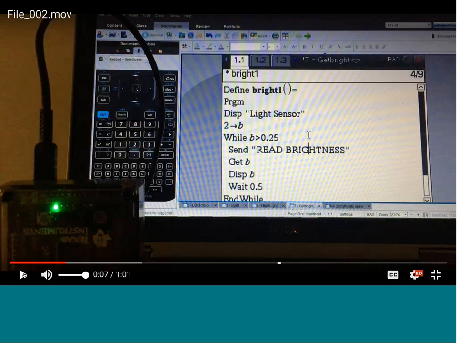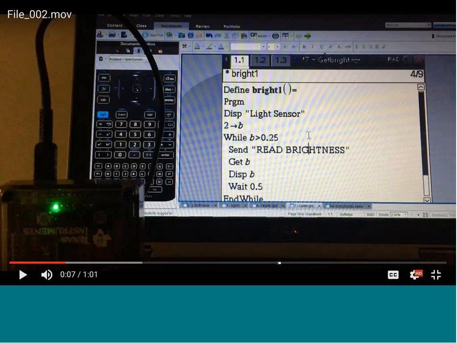So we originally set the brightness to be 2 because we want the initial condition to be greater than what the while loop will be using. So the initial condition then in the while loop is that while the brightness that we're going to be reading is greater than 0.25, the program's going to run. If we set the initial condition to be 0.1, and then while the B is greater than 0.25, the program would never kick in. So you have to make sure you set that parameter.